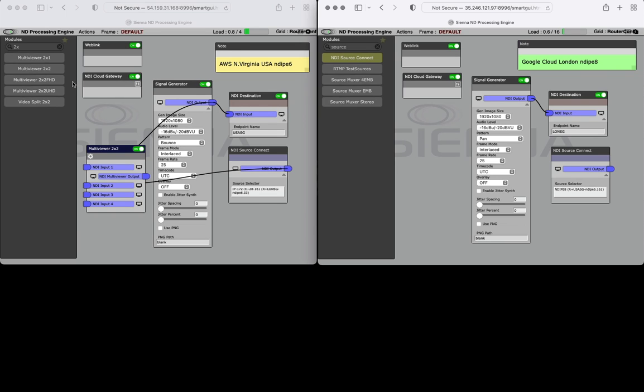And because it doesn't use GPU, it really comes down to the availability of CPU power. So I'm using fairly small nodes here in AWS and GCP, but for example, we can go up to, I think, 224 vCPUs in GCP, and again, a similar number in Amazon Web Services. So you can truly, truly scale this into a massive interchange of NDI, even across very large distances, such as across the Atlantic.